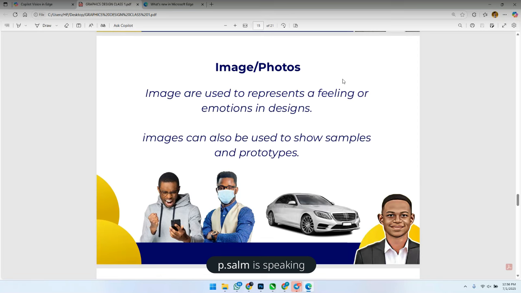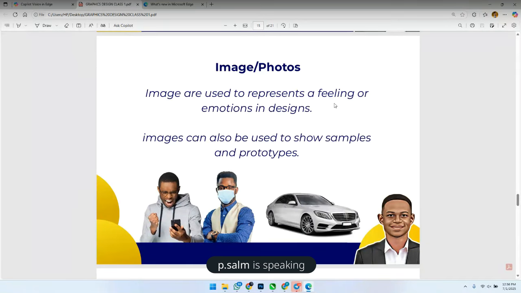Yeah, so images and photos. This is very important in your designs too. Photo of your product, or images of what you want to display. If you're designing a social media flyer, there's always something that you want your audience to see, to feel, to want to buy.